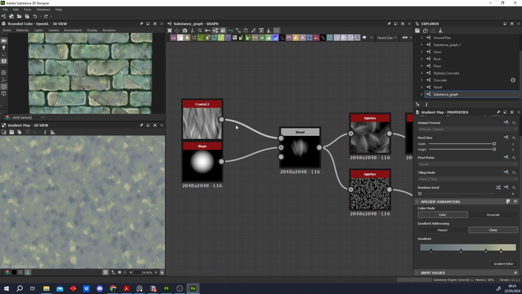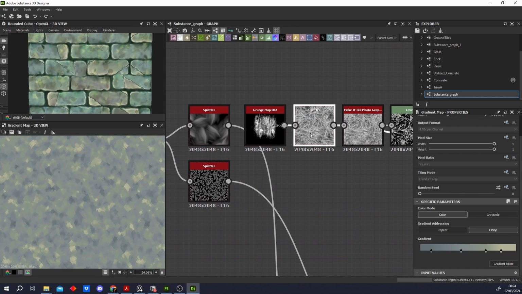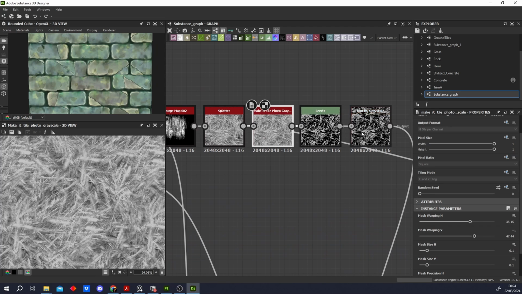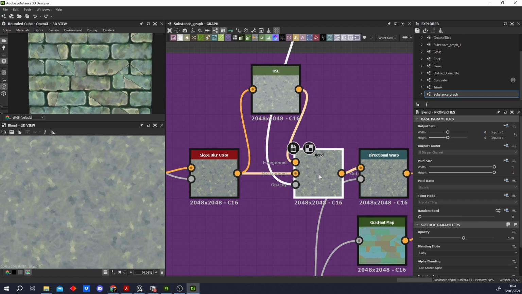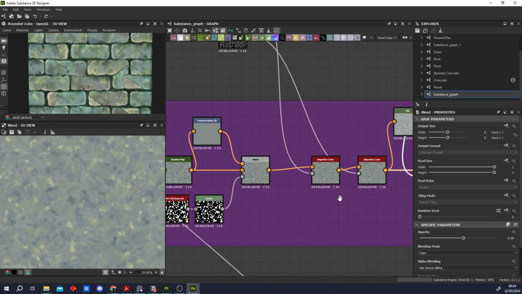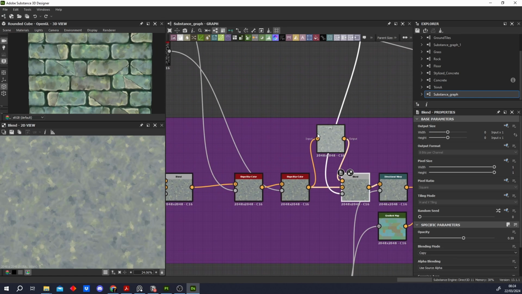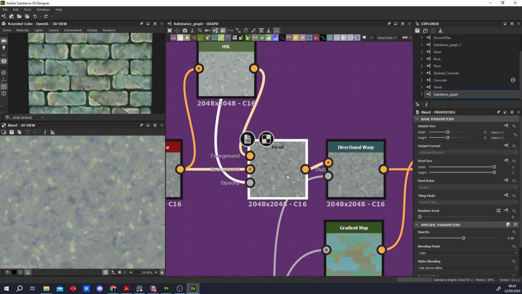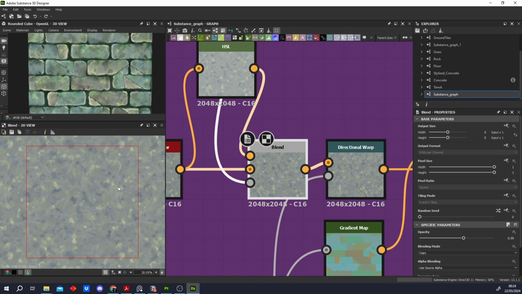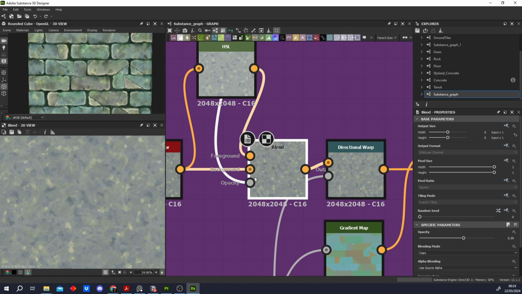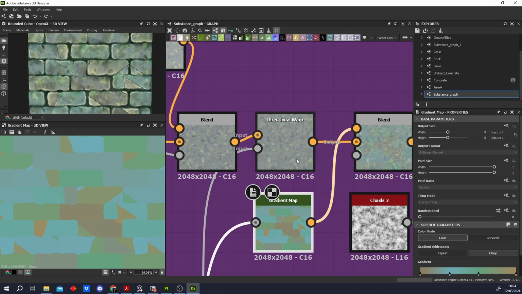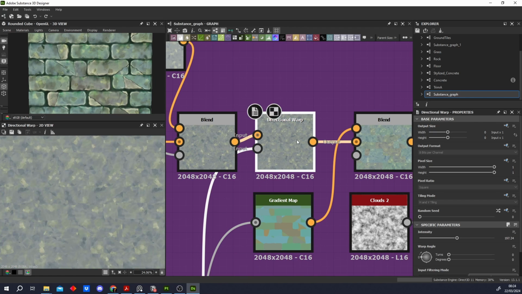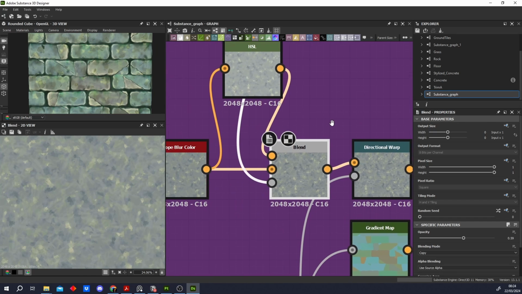I also create some painterly texture that looks like brush strokes, and I merge the noise version and the brush together, so that I have this sort of grainy material that I can put together with my gradient map.